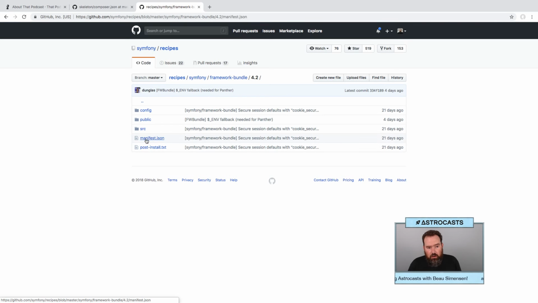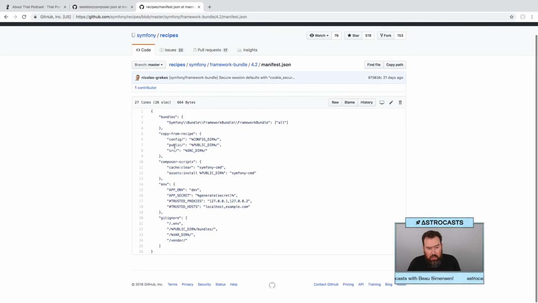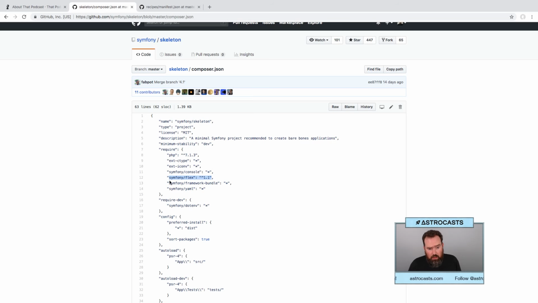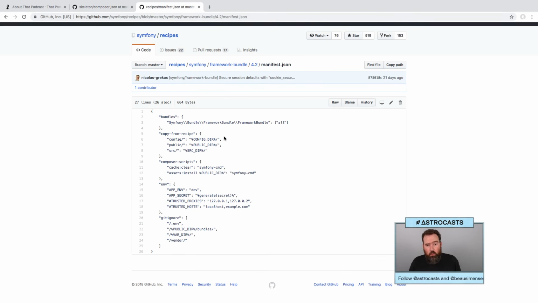And what we have here is the manifest file. So this is where, because Symfony Flex was in the main composer.json, it looked for any recipes for any of the dependencies that are here. So we have Symfony Framework Bundle as a dependency. So it looks for a Symfony Framework Bundle recipe.